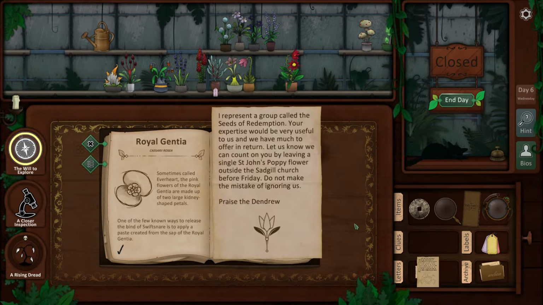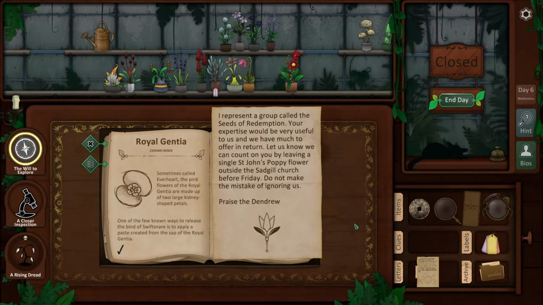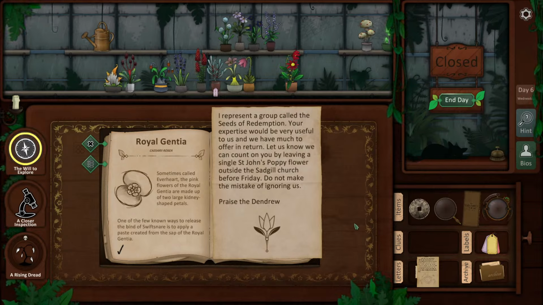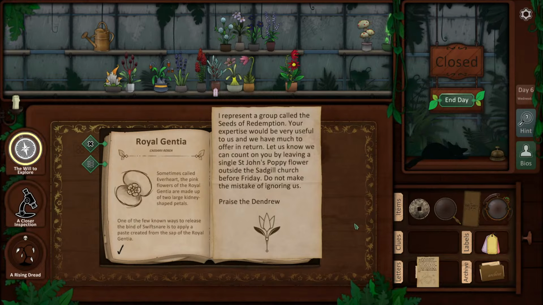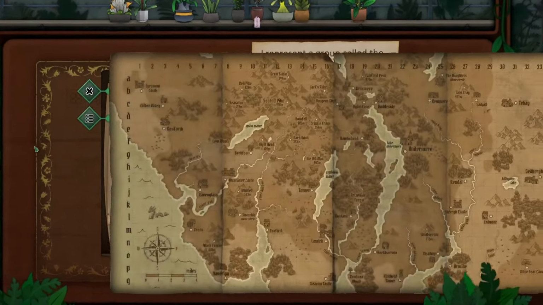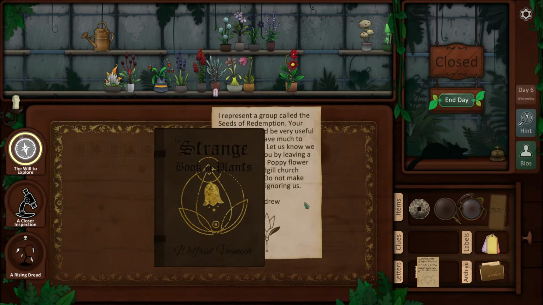Should we do this? Leave St. John's Poppy outside Sad Guild Church. She's gonna come back later for some garlic. Or for some blood. Do we join the cult or we ignore them? Seeds of Redemption. I think it's like Tuesday, I think. Yeah, you're right.